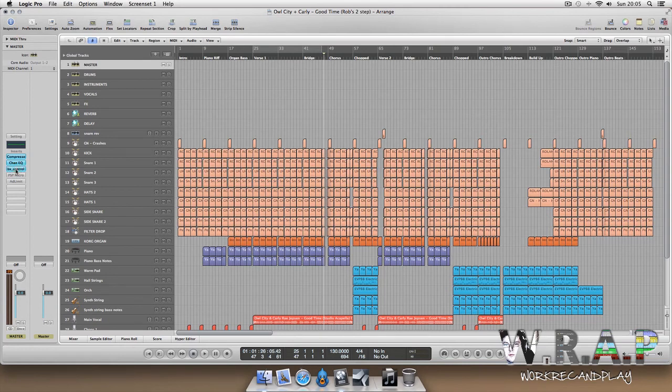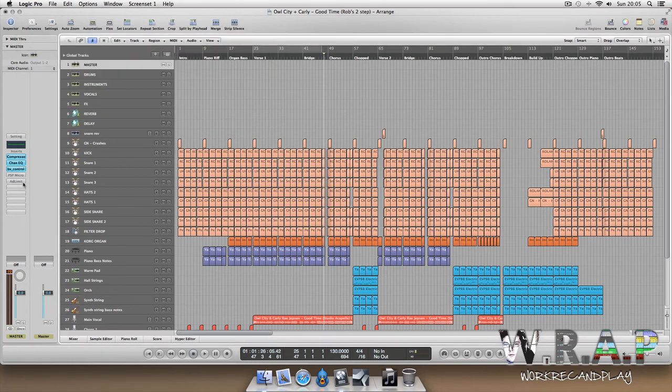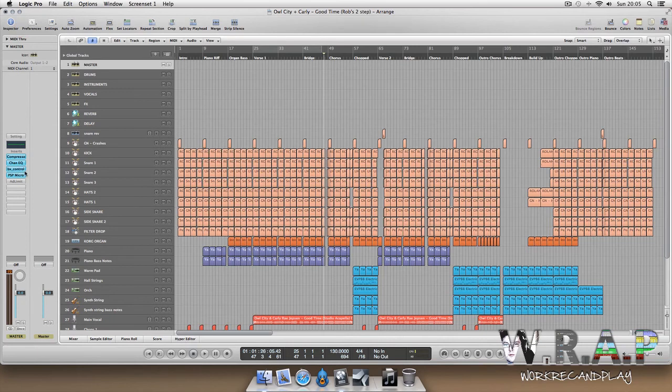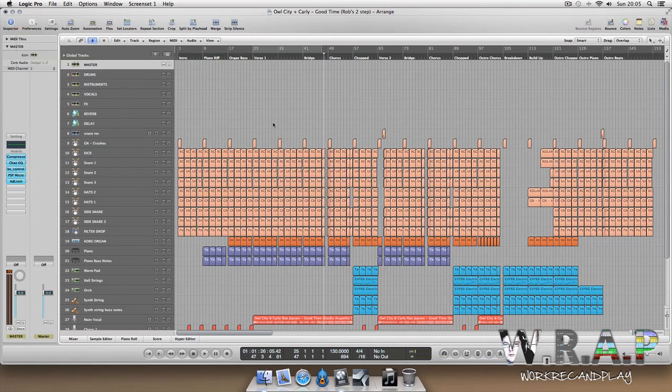On top of that, I've got BX Control from Brainworks, tells you a lot of stuff that you might need to know: stereo width, correlation, balance, good stuff there. PSP Micro Warmer, giving you a bit of warmth and a bit of oomph, you know, in your mix. And last but not least, the Ad Limiter, giving you the much needed boost.